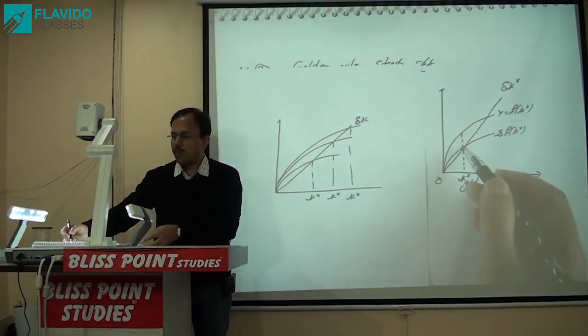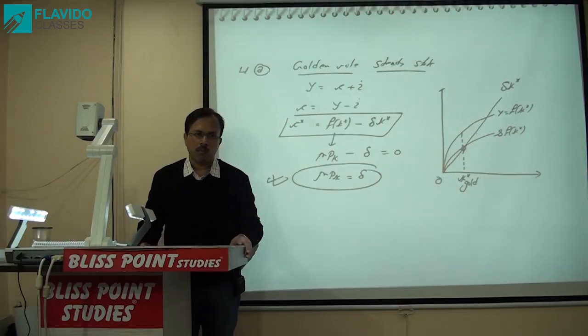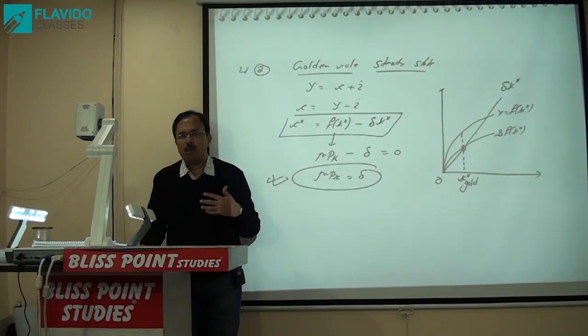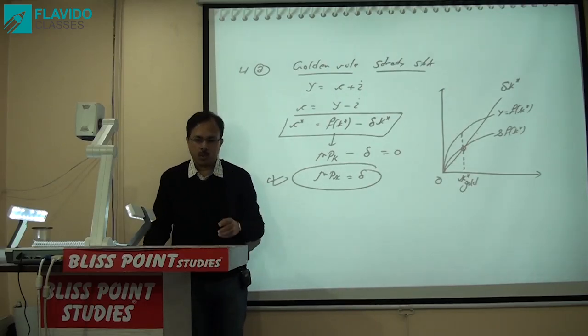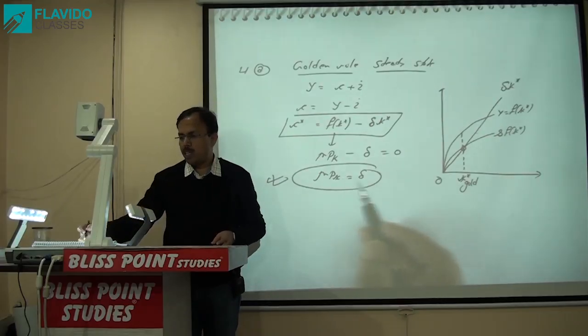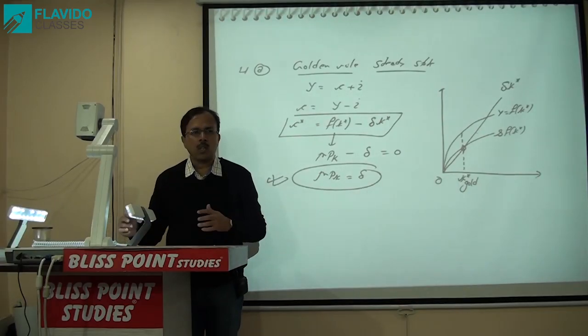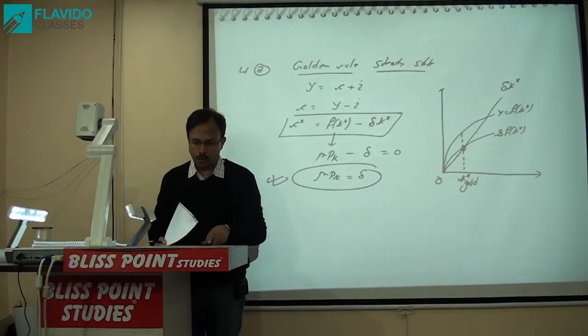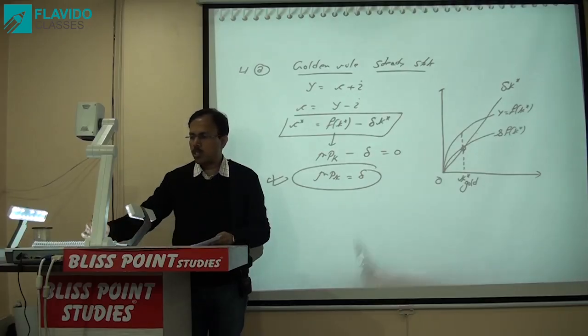So for golden rule you will draw only once, एक ही line में. But the saving rate may be more than that, may be less than that. So in some subsequent test as well, you will get other questions related to that. Golden rule relates to all. But in this question this was required.